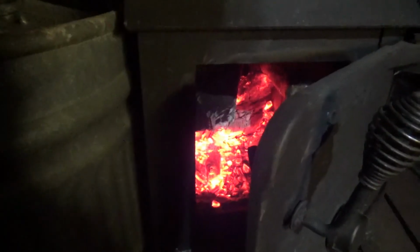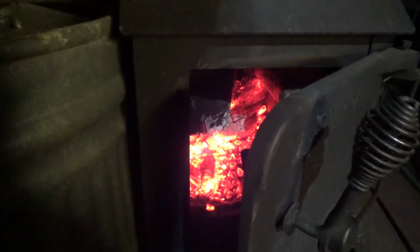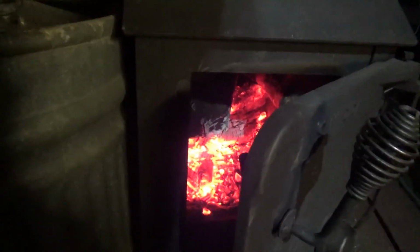Well, stove is firing back up. Cricket just started singing again. Glad to hear him chiming in.